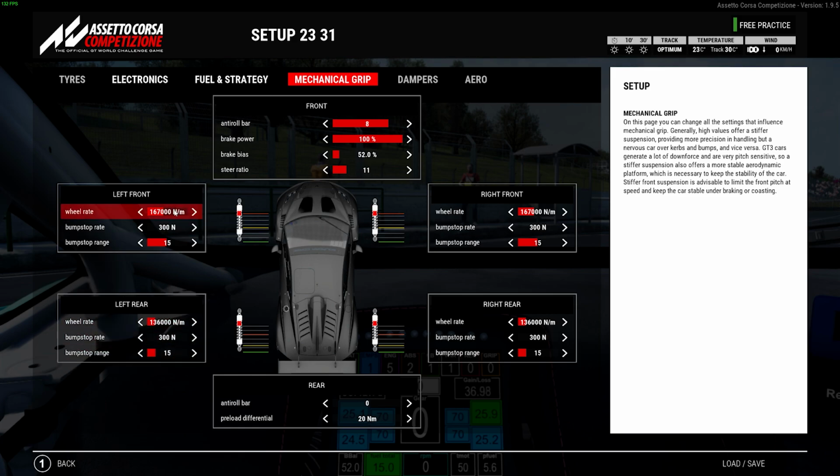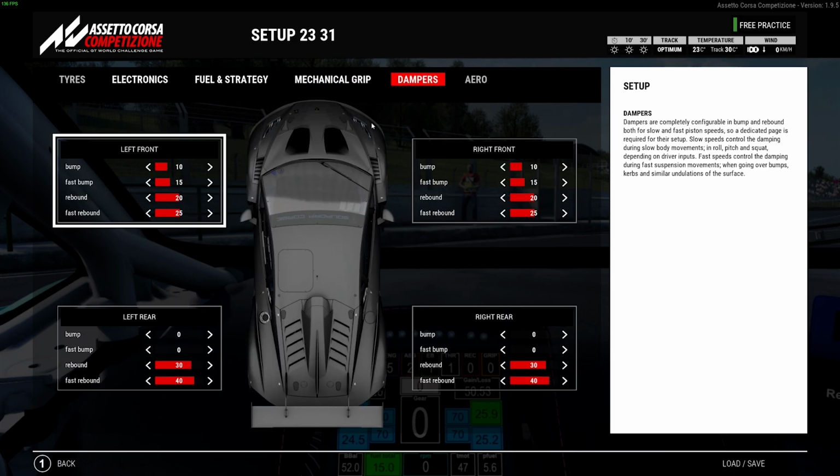The car still doesn't really like the chicane that much, even with the extra ride height. I still haven't figured out how to make it really glide over the chicane with the middle of the car, so you kind of have to half car it. Maybe there is a way, but I haven't found it.